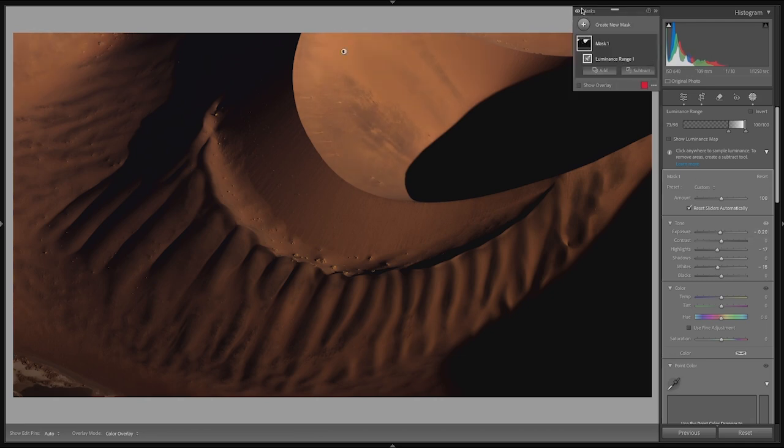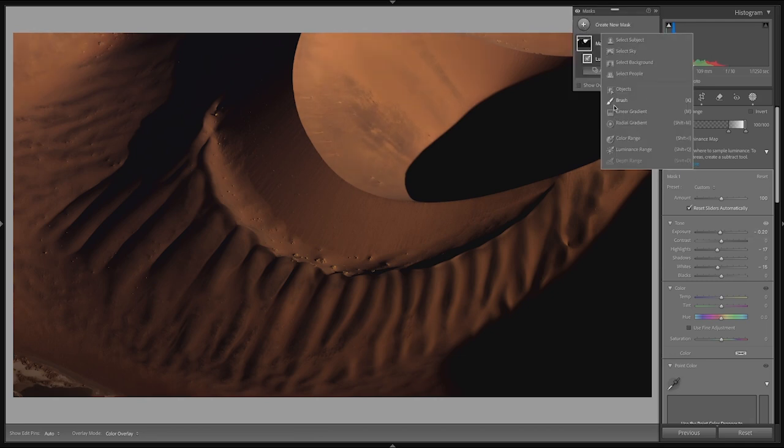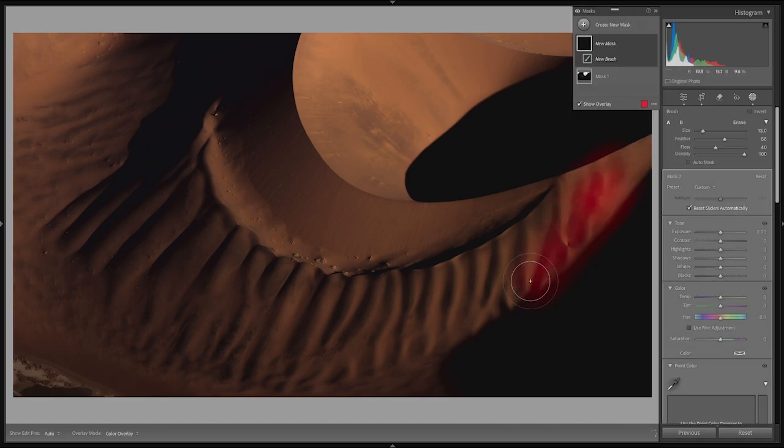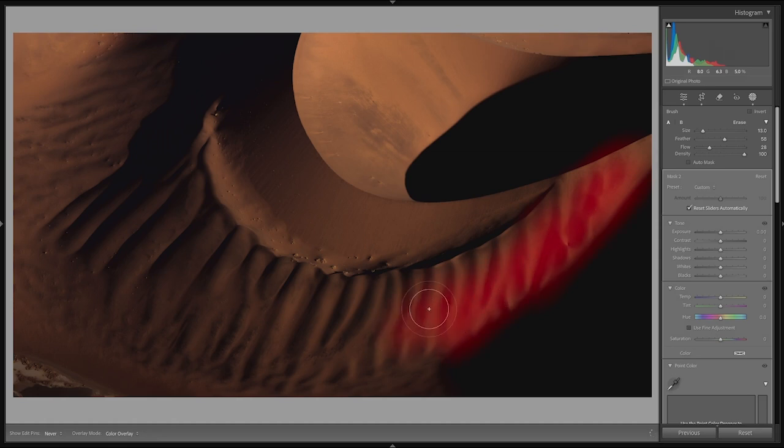So now I'm going way off here, Beate. I'm going really creative. But let us go and create a brush and just go. I'm going to drop my flow quite well. I'm just going to go brush these areas. And I'm going to brush the, if I may call them the ribs, because it actually does look like ribs.